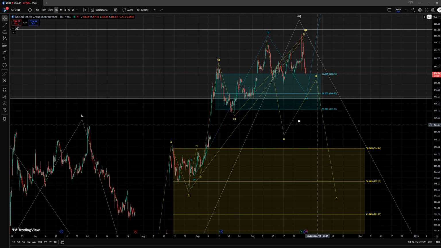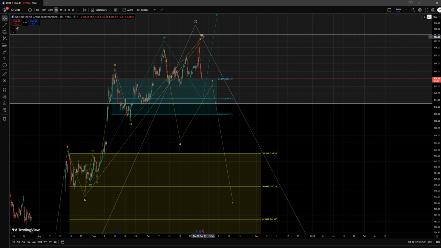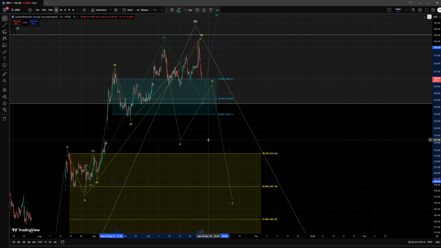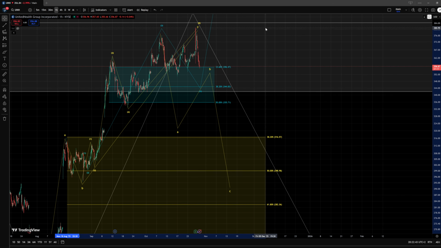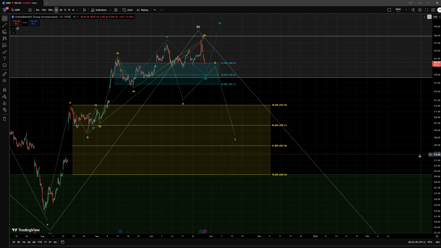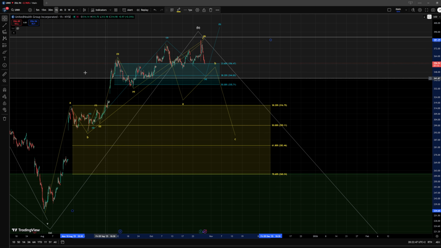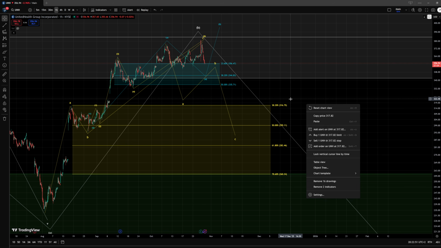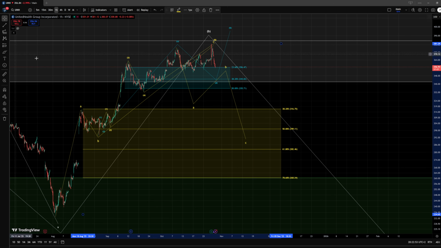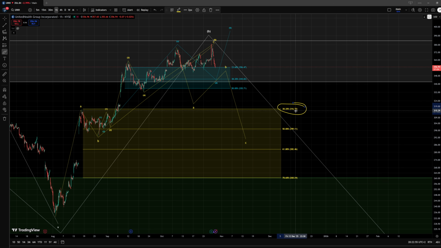Now if in fact we fail to actually hold such a structure, such a support zone, I would have to look all the way down to the larger area of support that we would need to consider within a possible extension here in this yellow interpretation, where we have support in the area between the $316.8 level all the way down to the $260 level at the 78.6% retracement.